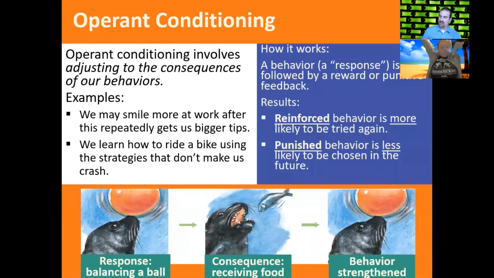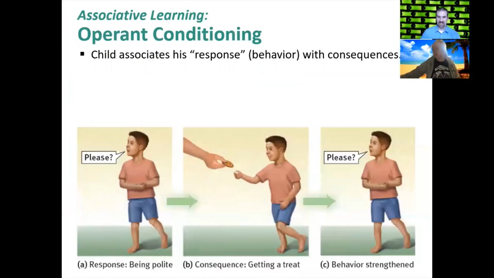So let me walk you through one other instance, and then I'll pause to get the questions you have as we introduce this overall idea of shaping and operant conditioning. Okay? So a child very much works under this operant conditioning idea. In fact, one of the things children will do is test you because they want to know what the consequences are of their behavior.